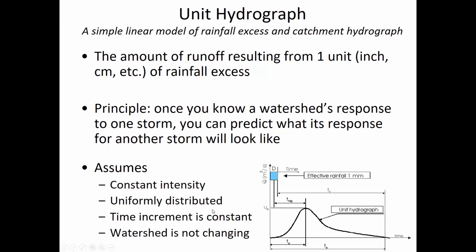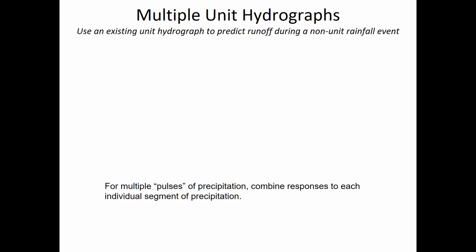So what I mean by that is it assumes that if you have 1 inch of rain now and an inch of rain in the next hour, the first response and the second response are exactly the same except for the time offset. Whereas in reality, the second inch of rain is going to have a different effect than the first inch of rain, because that first inch of rain is maybe satisfying some of the abstractions. So there are some weaknesses, but it's a good starting point for translating, with the starting point being rainfall data and the finishing point being a hydrograph. It's a good place to start.